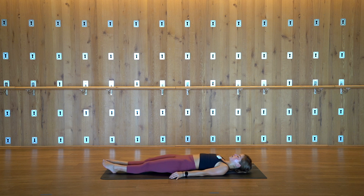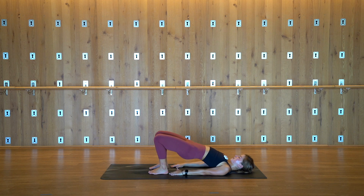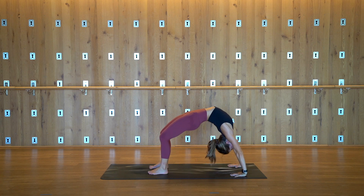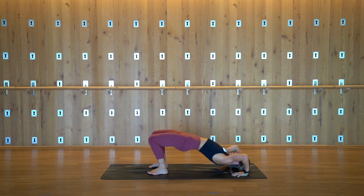Nice work, you guys. That was a really challenging class. We took two bridge poses in the beginning, so we have one back bend here. Walk your heels close to your butt, arms by your side. Scoop tailbone underneath you, lift hips up — bridge pose. If you want upward facing bow, your hips are already up. Plant your hands beside your head, thumbs are towards your ears, press into your hands and lift your torso up. Toes point forward, squeeze an imaginary balloon between your knees. Lift up and out, press into your palms. Chin to chest, tuck, and bring yourself all the way down.